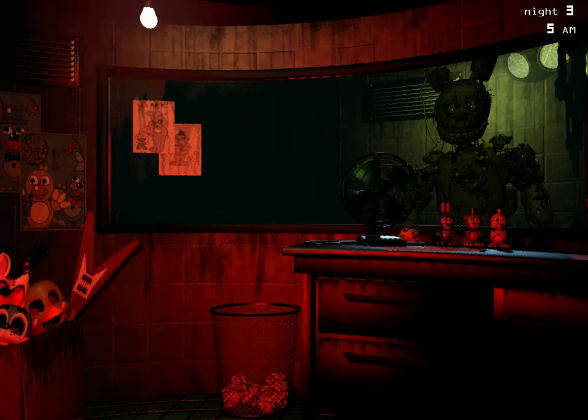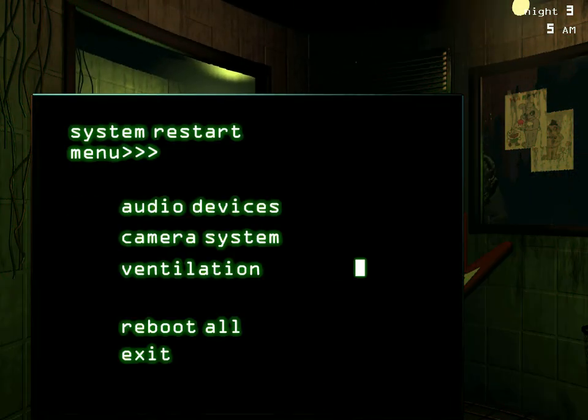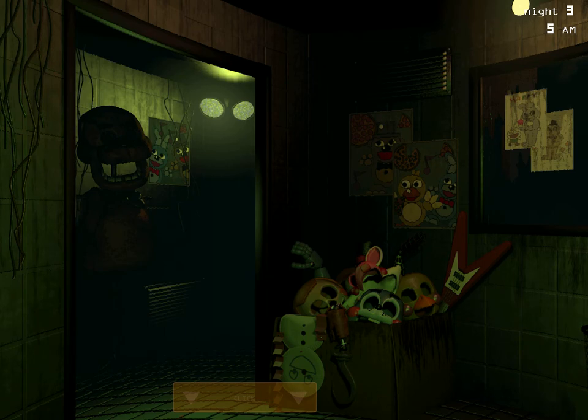Like, go over there. You are the worst partier ever. Springtrap, I'm looking at you, Buster Brown. Come on, 5 a.m., you can do it. No pressure, no pressure, because this is where the party's at. This is where the party's at. Because parties are brilliant.